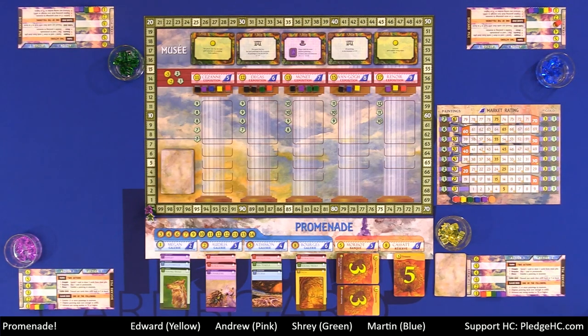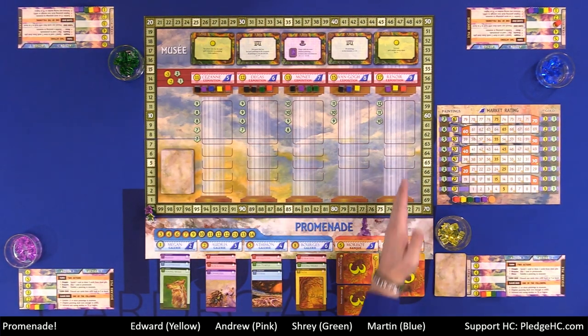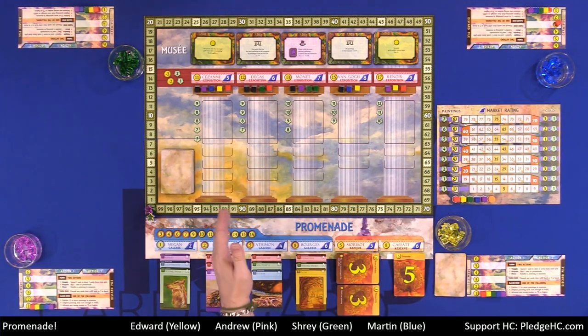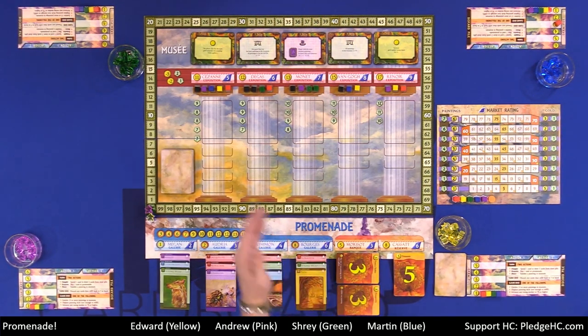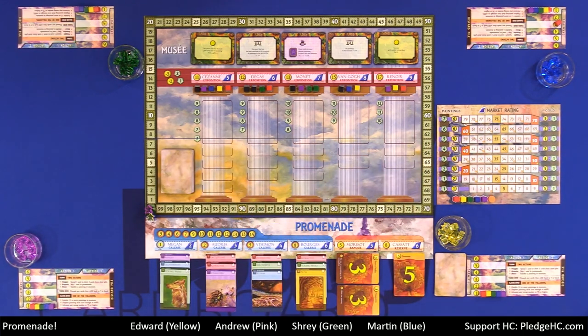So Promenade, the game of impressionist art. What are you looking at here first? On the main board, we have a victory point track around the outside. Then at the top of the board, there are various endgame goal cards, potential scoring cards. I say potential because it's dependent on which of the five expositions, if any, get filled as we go along. There are spots out here for us to exhibit art in the various expositions.